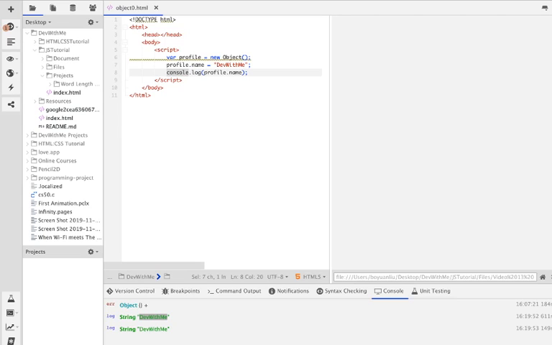So why would you use an object rather than just a variable? Well, this is actually like an array. An object is similar to an array, except with some more flexibility. You can store even more data. You can store more data types, so to speak. Alright? So that's the first example we're going to do.